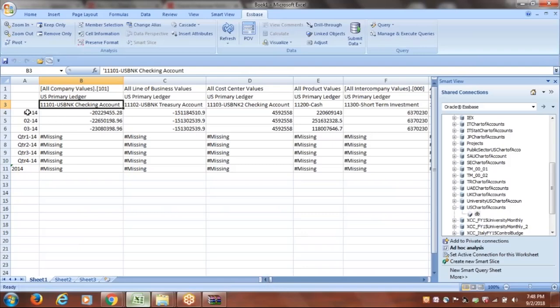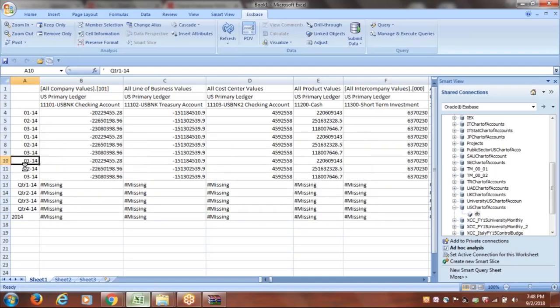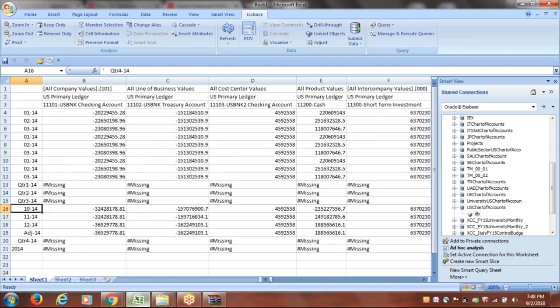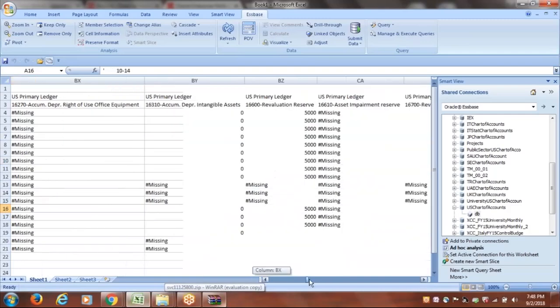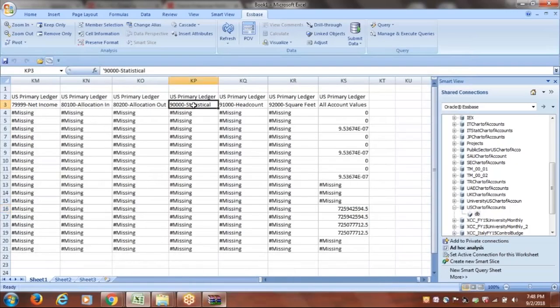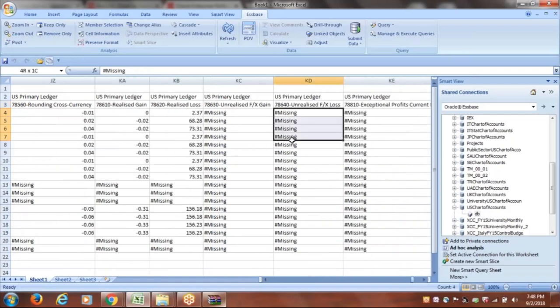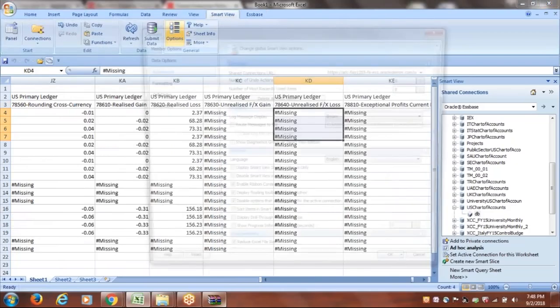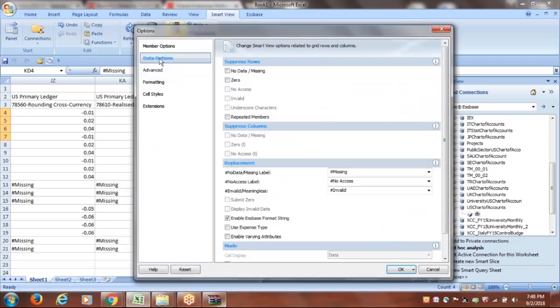So for all the accounts, for this no balances we have. So these balances are missing. If you want to represent them with zeros, you can just go to the data option and there you can specify that instead of no data, it has to show 0. If you keep 0, it will show 0. Okay, it's under process, so it is not taking. Basically, before you go and submit, you can specify all those. So this is how you can conduct the analysis.